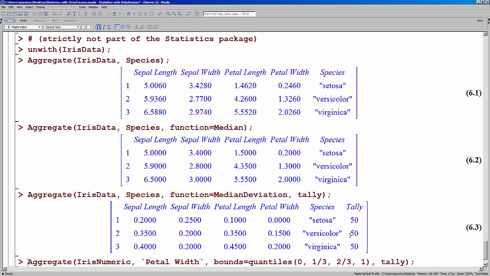The next example that I'd like to show is aggregating with respect to a different column. So far we've been aggregating with respect to the species column, which is of course discrete, right? They are just three different strings. But you can also aggregate with respect to a continuous valued column. In that case, you need to somehow specify what the bounds of the bins are that you want to subdivide these values into. And one of the ways you can do that is by specifying quantiles. So in this case, the first bin is from the minimum, or the zero quantile, till the one-third quantile. Then there's a bin from the one-third to the two-third quantile, and from the two-third to the maximum.